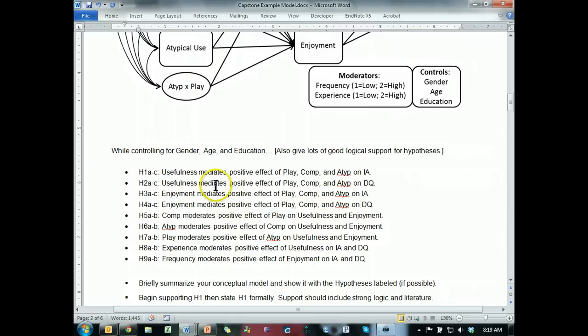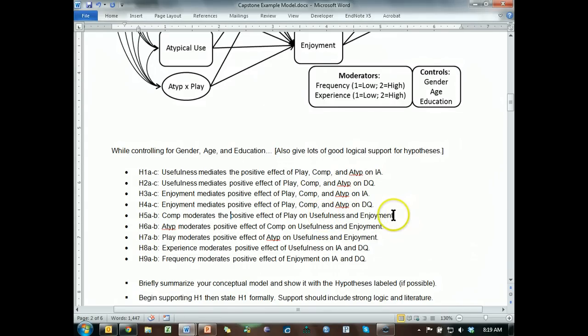If I were to write these fully, I'd say something like this. Let's see. Usefulness mediates the positive effect of playfulness, comprehensiveness of use, and atypical use on information acquisition. That's probably fine. For a moderation, comprehensiveness of use moderates the positive effect of playfulness on usefulness and enjoyment.